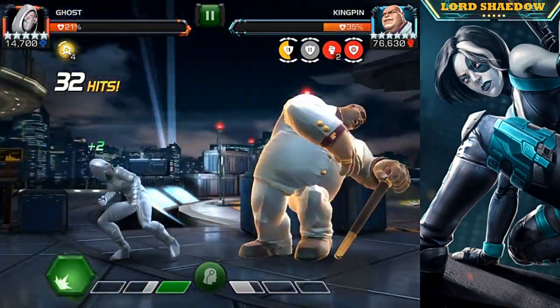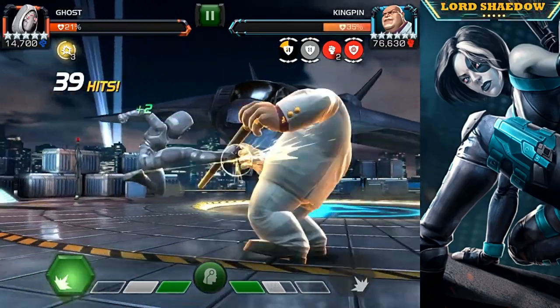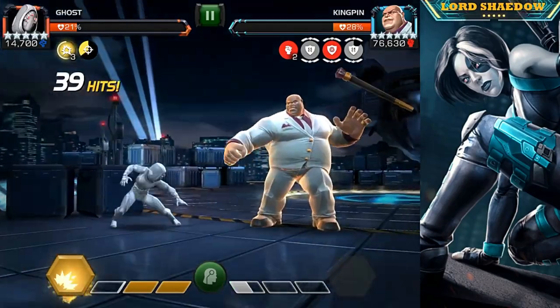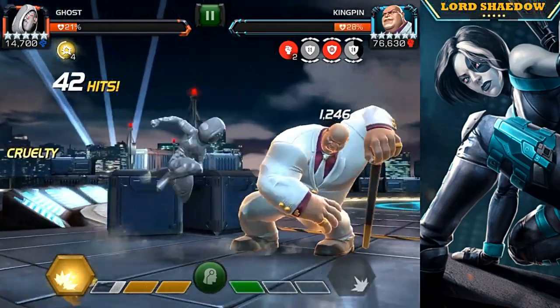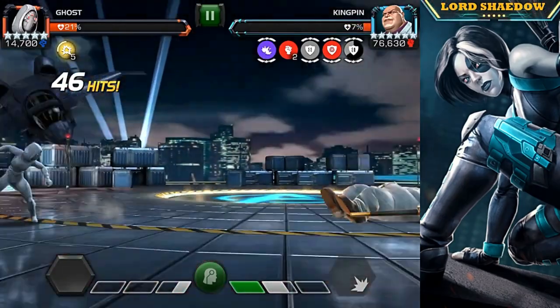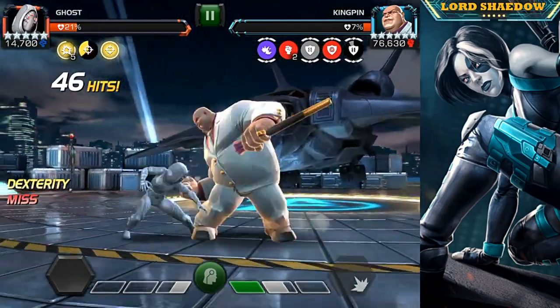And we're back to doing the Ghost dance. All right, and you see there, no problems. I backed off there because it was about to go down, and if he had touched me, it would have been over. All right, and here we go. Now he's unblockable, but Ghost don't care. We didn't want to get touched anyway.